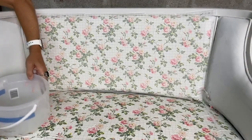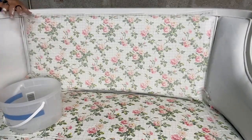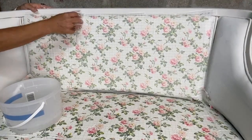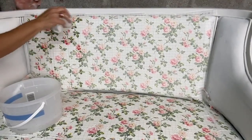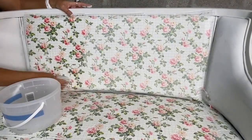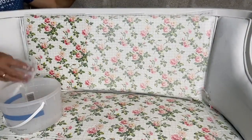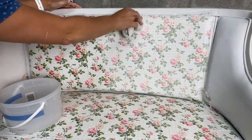All right. What you need to do is, this shouldn't damage this at all. It's just a little bit of water. You're gonna take your wet rag and reactivate this. See, this is dry. We're gonna reactivate the paper and you'll notice, do you see the color change? So I'm just lightly applying some water to the dried paper. Now this is probably the best part of this whole thing, to be able to take this paper off.